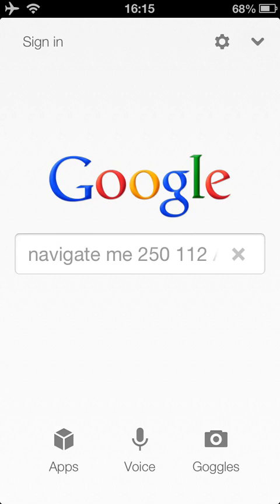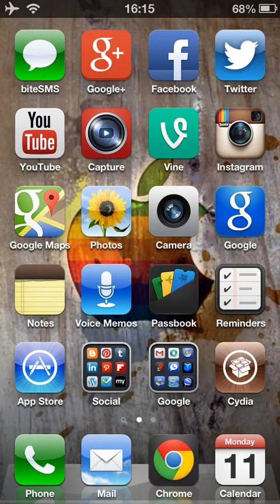The Google Voice is what we are going to focus on, because that is the actual Google Now. So you see when I press it, it's going to come up with the Google Now interface and allow me to ask it whatever I want to ask it. I'm not going to press it right now because I'm going to lose sound if I do. One of the limitations of iOS is that you can have only one application using the sound at a time. So when I activate Google Now, I'm going to lose sound. Later on in the video, I will show you how it works, but I'm just forewarning you that I'm going to lose the sound before the end of the video.